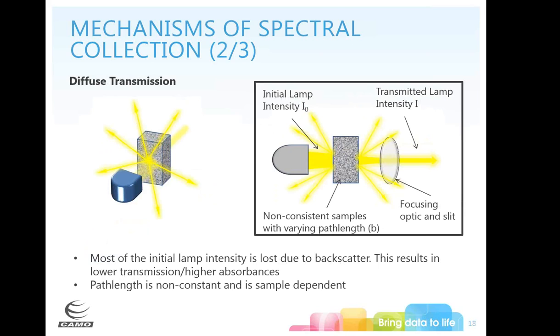And then when you're actually going through your sample, because we're looking at a solid sample rather than a liquid sample, we have non-consistent samples with varying path lengths. And what that does is it causes scattering effects in your data, in the spectra that come out of that. And so you need to know how to adjust for that so that you can actually get your real information and that you're not basing some of your information on the fact that there's scattering.